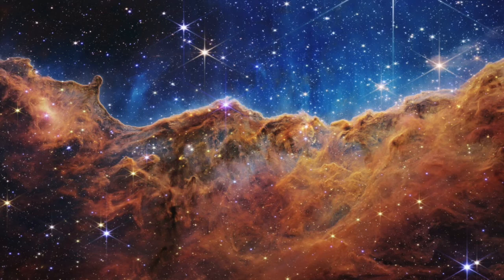The Carina Nebula, captured by the James Webb Space Telescope. The Carina Nebula is a glowing cosmic cloud found about 7,600 light-years away in the southern hemisphere constellation Carina. It's a common and well-known target for astronomers and astrophotographers, but none of them will ever have seen it like this. This image of the Carina Nebula, NGC 3324, was captured in infrared light by the JWST and shows peaks of glowing cosmic gas and dust about 7 light-years high.